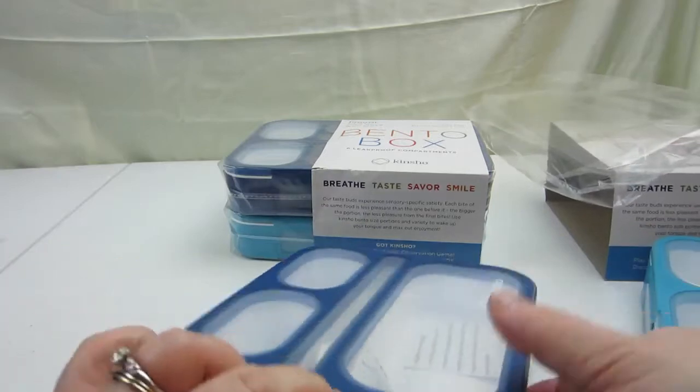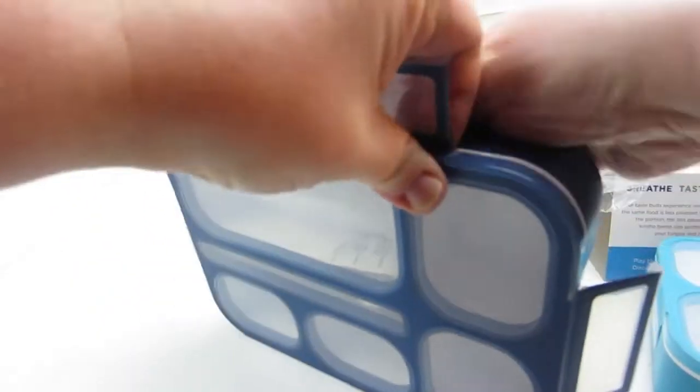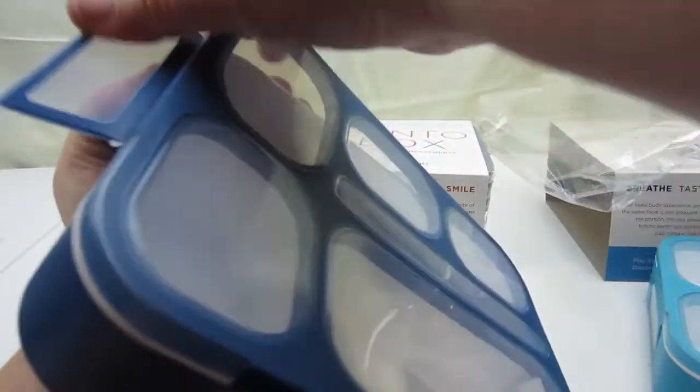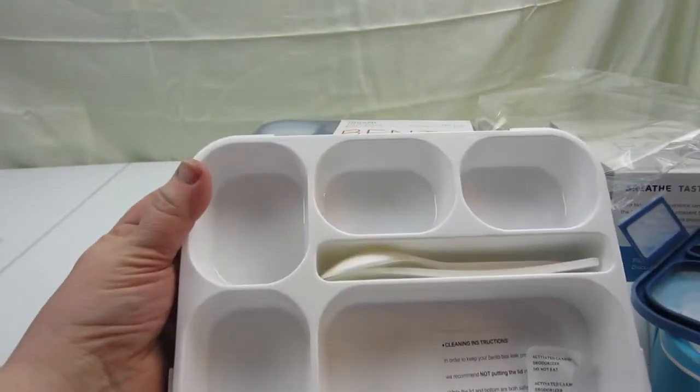So let's open this one, and I'll show you how difficult that initial seal is to break when you get it from the factory. There we go. So that's the initial seal.